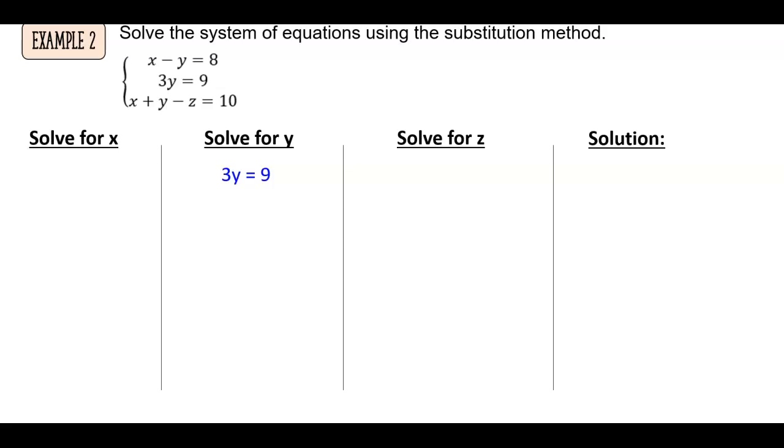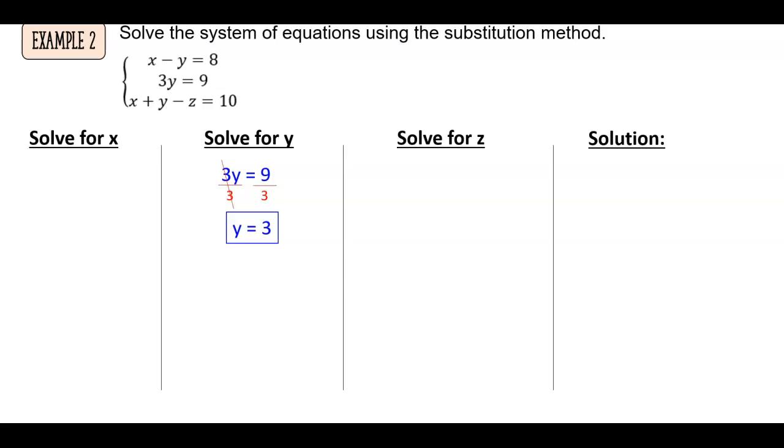Right? We divide. If it's a coefficient, we got to divide by whatever it is. In this case, it's 3. So to get rid of the 3 in front of y, divide by 3 on both sides. What is 9 divided by 3? 3. Okay. So again, start with the easy one, 1 variable.